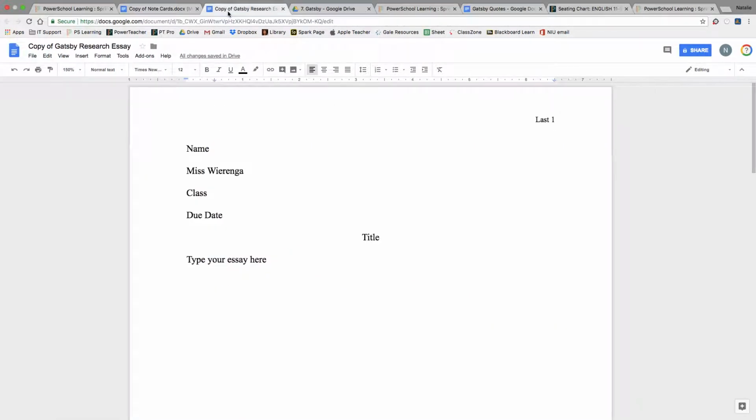First off, in a moment, not now, you will want to fill this in, okay? Put your last name here. Make certain that you're only highlighting the last name, not the last name and the page number. Put your full name, first and last name, and please capitalize your first and last name. You are a person, and please acknowledge that. Class, that will either be English 11 or American Literature. Due date, that will be April 3rd. That's the Tuesday when we get back. And then you will eventually have your title, and you'll eventually type your essay here.